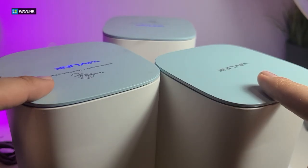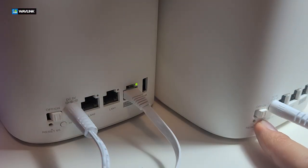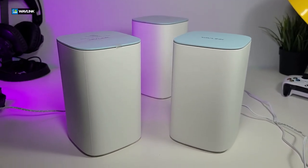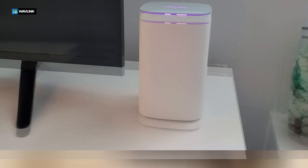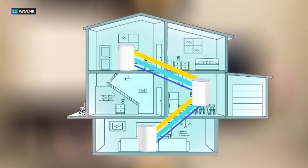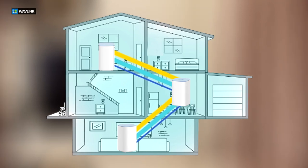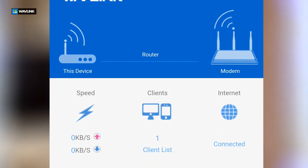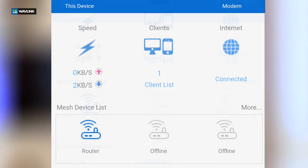Now when you are connecting the routers themselves, make sure that you set up the first one, and then the second one, and then the third one. They should be really near to each other when you're setting up for the very first time. But when you are trying to put them away from each other, make sure that they should not be over 40 feet away from each other. But again, it's going to cover a wide area with the Wi-Fi. I know that you can set up as a mesh network, and it will decide by itself if you're going to fall under 2.4 or 5G network, but it will work a lot better than you setting it up as a 5G or a 2.4.